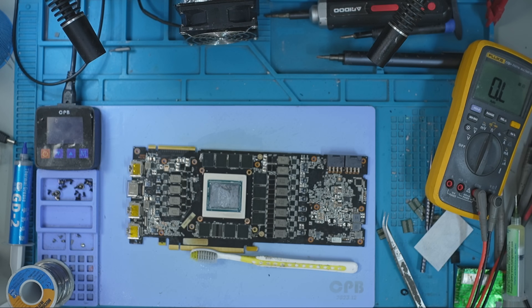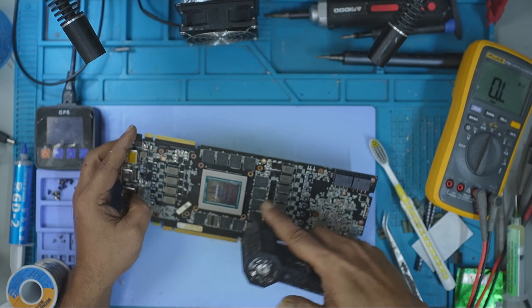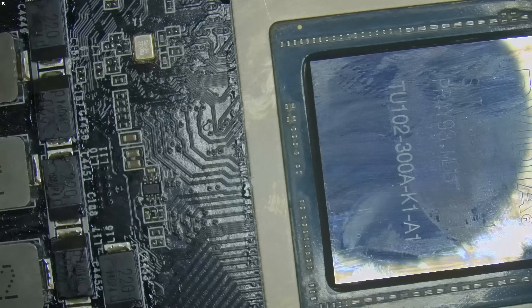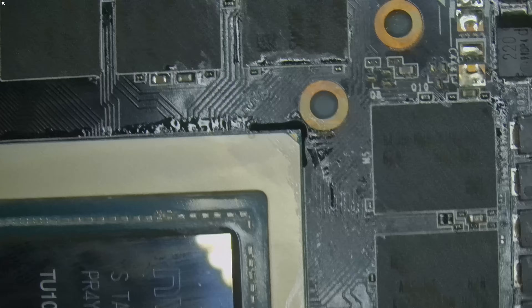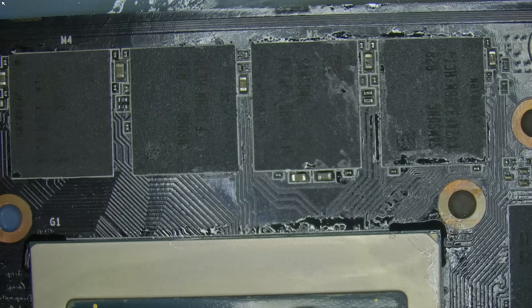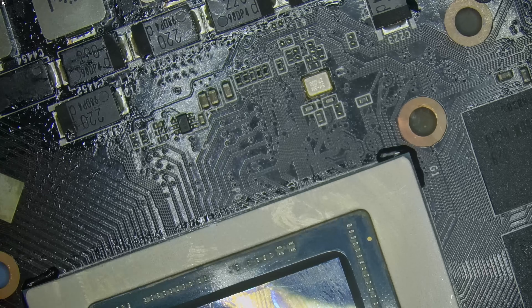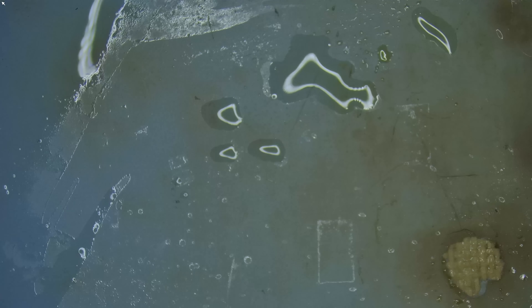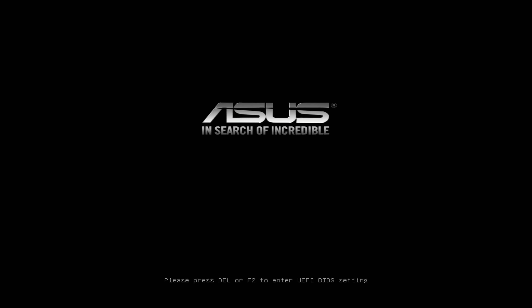A lot of you asked about the cost of upgrading your GPU. If you're sourcing the memory yourself, the cost of GDDR6 at 14 or 16 gigabits per second is anything between $12 to $16 per module. If you buy new — and I suggest you do — it depends on which country you're in and the cost of shipping. Add another $100 as a service fee and that's the cost of the upgrade. When you send your GPU to me, it's $205 for the 3070 and $235 for the 2080 Ti, including the memory. So it only makes sense if you want to extend the useful life of your GPU.